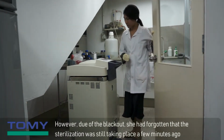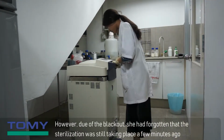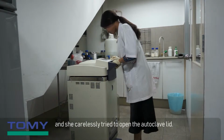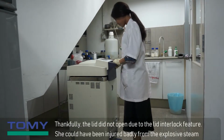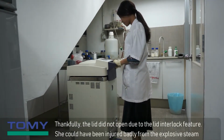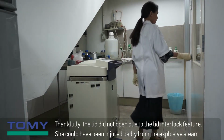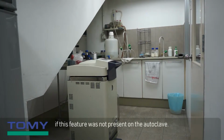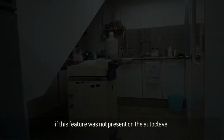However, due to the blackout, she had forgotten that the sterilization was still taking place a few minutes ago and she carelessly tried to open the autoclave lid. Thankfully, the lid did not open due to the lid interlock feature. She could have been injured badly from the explosive steam if this feature was not present on the autoclave.